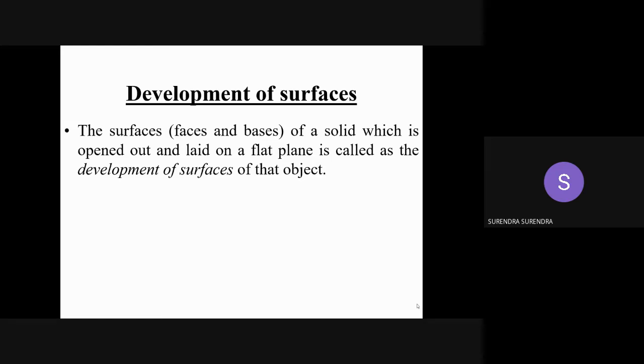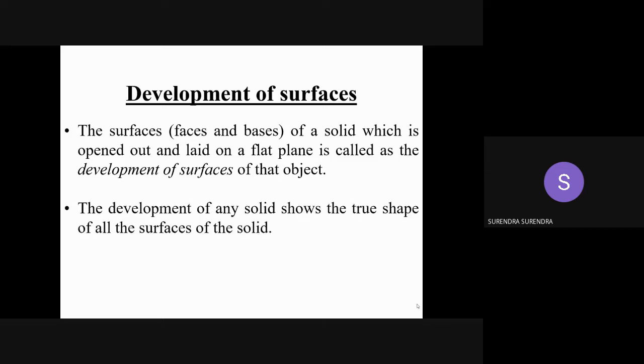So what is the use of this? Suppose we take automobiles or any boxes, even a toothpaste box. If you want to manufacture that box, we first have to get the template. A template is prepared, and if you close that, you'll get the required object. So to prepare the object, first we have to design its developed surface.